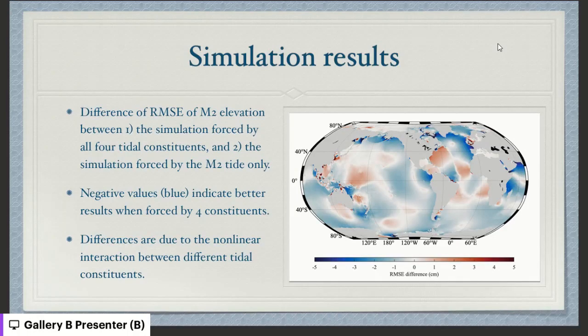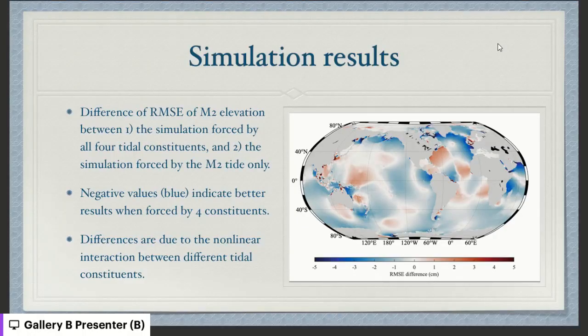So you can see that overall, the simulation forced by 4 tidal constituents is better in general, especially in the shallow water areas, such as in the North Atlantic, where tidal errors tend to be the largest in tide models.